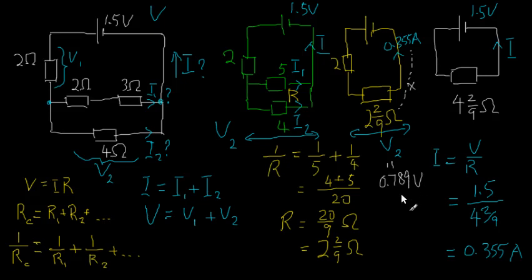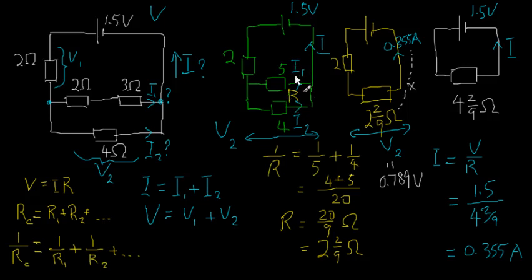Now that we have this, this voltage is also the same as the voltage across here and here. They're all the same as V2. If I now look at this picture again, I found the voltage across this parallel resistance. For two resistors in parallel, the voltage across them is the same because they are both connected to the same 2 points. So therefore 0.789 volts would be the voltage across this 5 ohm resistor. So this means that I can now find I1.